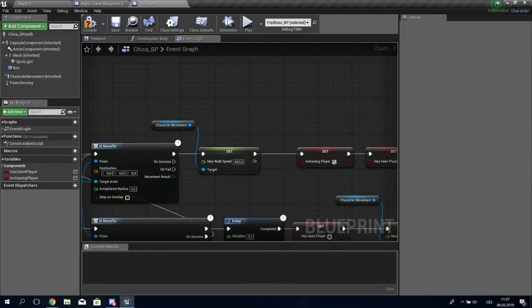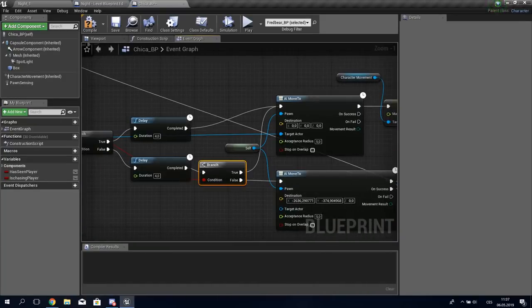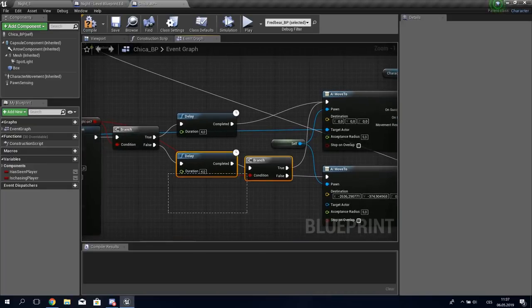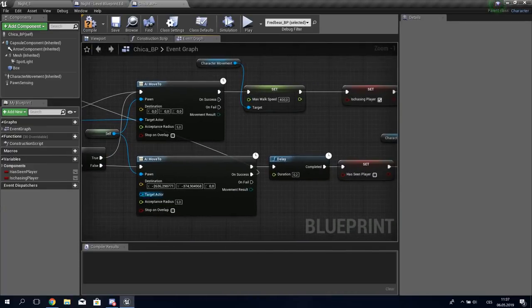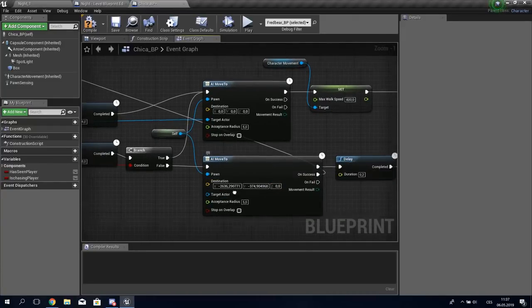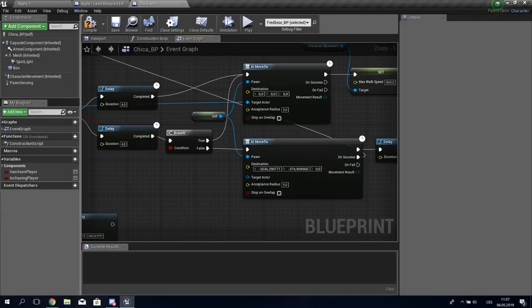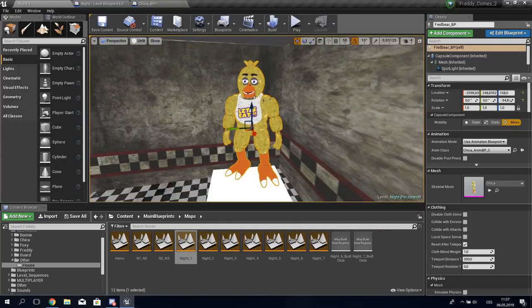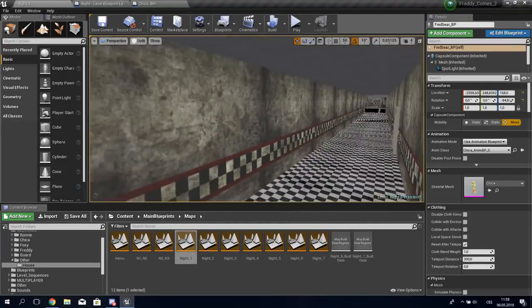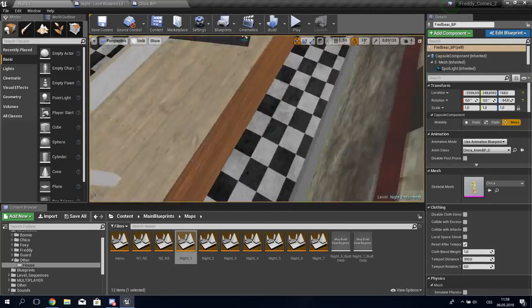So she's running and she's chasing us. If the flashlight is off, she will go back to her location. It's not using the start location variable. The location is here, so I just typed it in. But it's more simple with the start location.